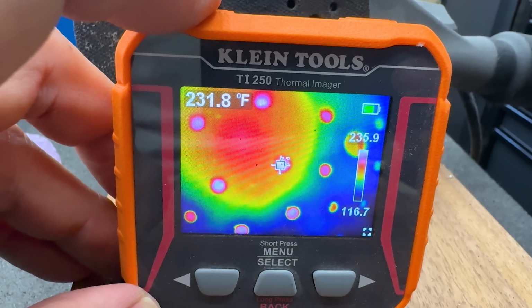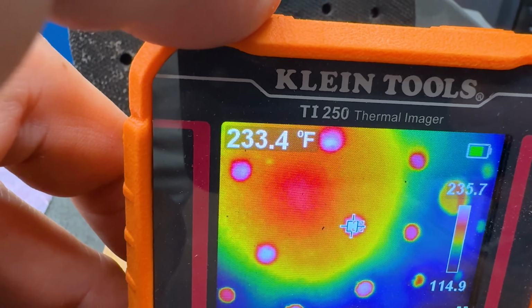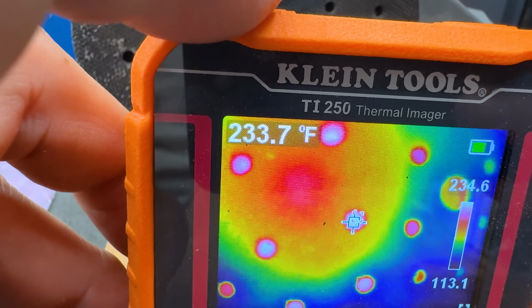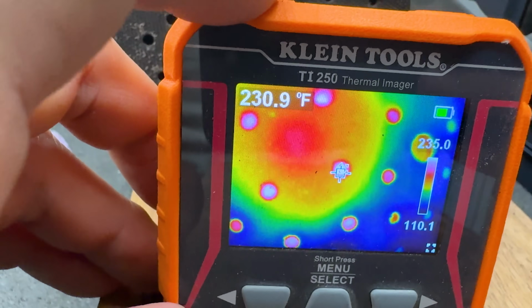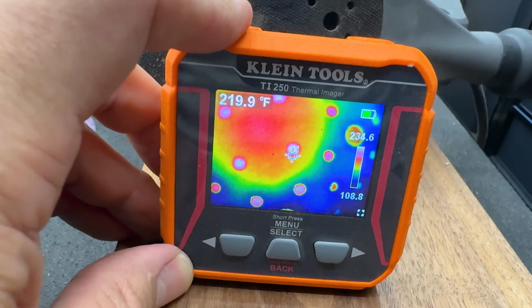And you can see here, outer edges were at 200 degrees. When you start shooting through the innermost holes, 234 degrees Fahrenheit on a sander's internal temperature. That's hot. But I still wasn't having a failure. It just got hot. It was still working exactly like it should until today.